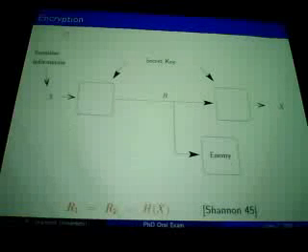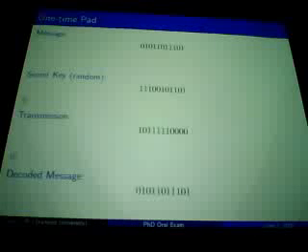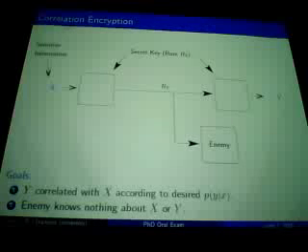Now, we're not assuming any computational limits on the eavesdropper. And the way to do that is with the one-time pad. You take your message of bits, take the secret key that's as long as the message, and it's just random bits. And if you do an exclusive OR on each one, you get something to transmit that's independent of the message. And then the receiver can do another exclusive OR with the secret key and get back the message. So this is the one-time pad. And what we want to ask is, can we reduce these requirements and still not compromise on secrecy?